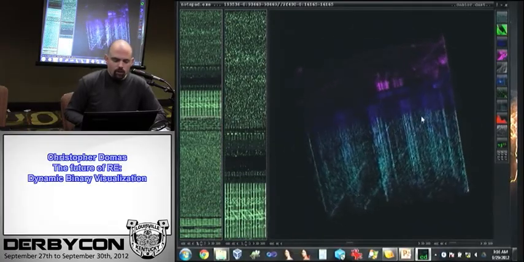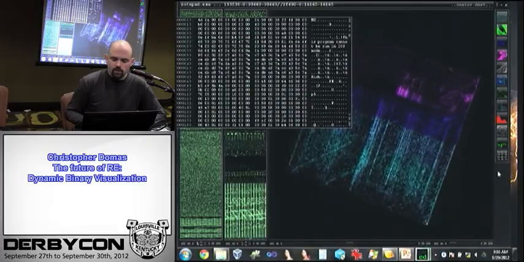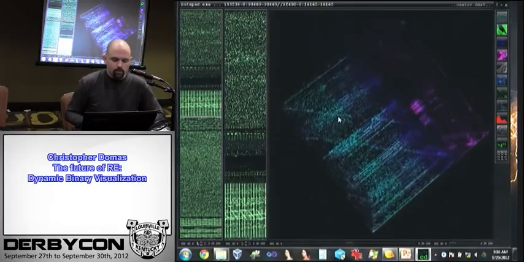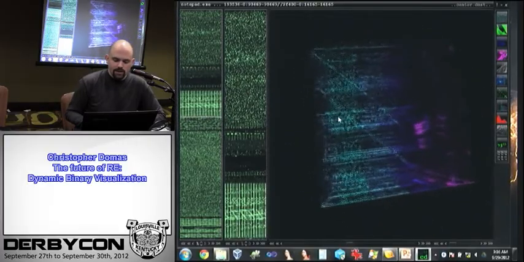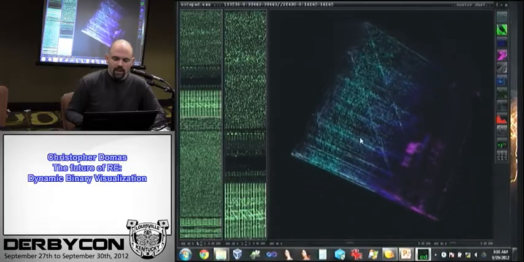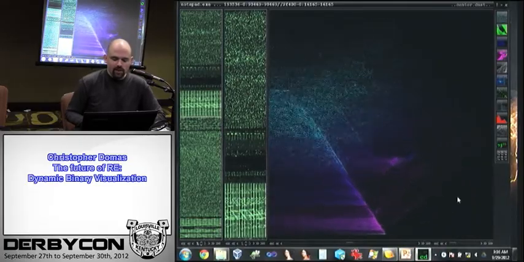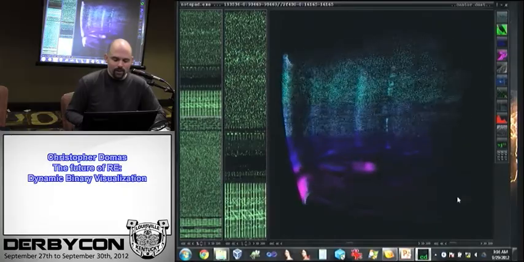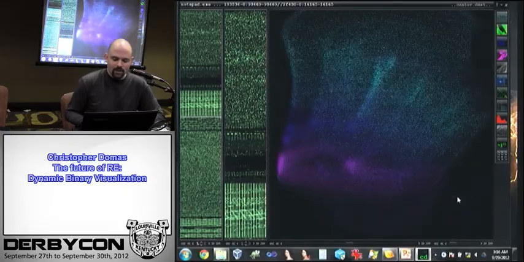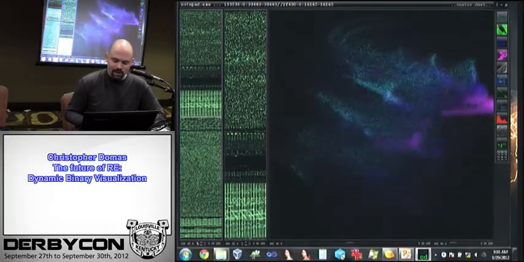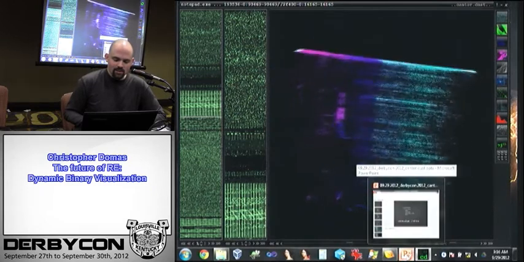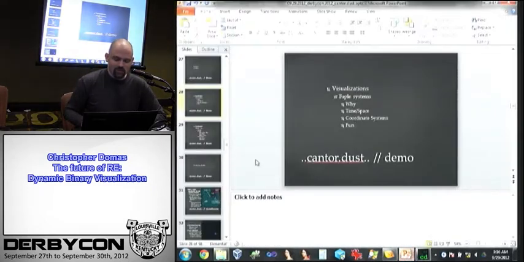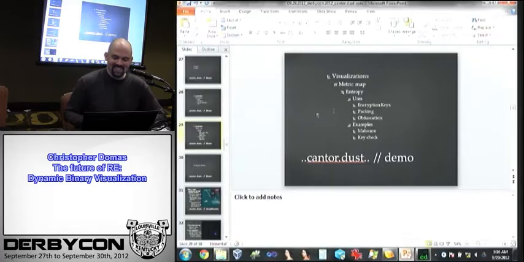but if you ever get really bored, sometimes looking at hexadecimal for hours and hours on end can be mind-numbing. So there are a lot of Easter eggs that I've put in here just whenever I got really tired of working with this stuff. Particle effects are fun to play around with. So whenever you're done being lazy, you can just go back to work. There's really no reason for that, but it's some fun stuff we can do.